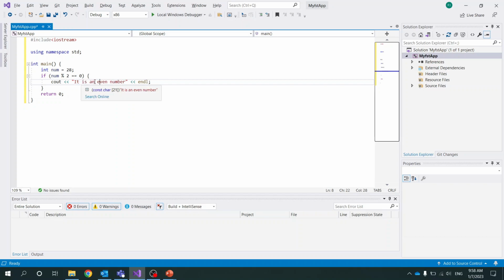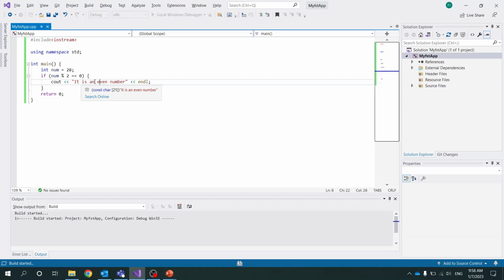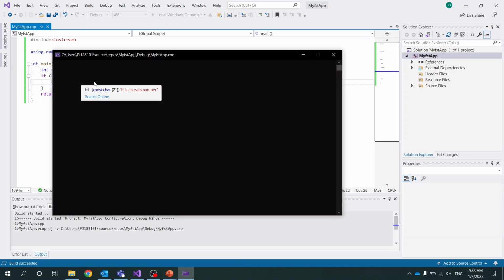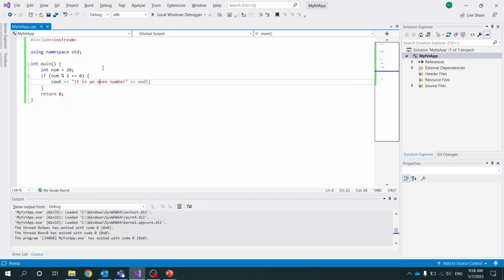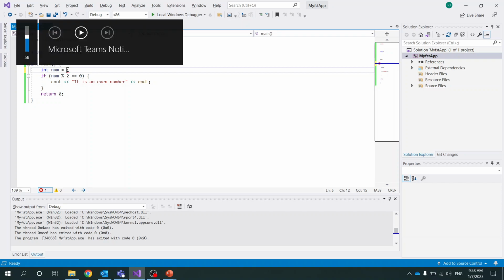Okay, now I am going to run the code. Look at this, 28 is an even number. So it has given the output, it is an even number. Now we will take another, odd number, for example 29.